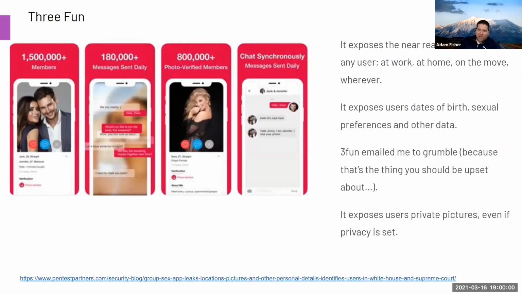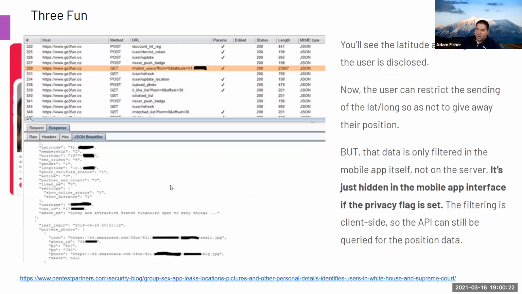And I'll give you an example here. Here we have an adult dating application that, like a lot of these, allows you to sync up with users in real time. Hey, we're at the same restaurant, we're at the same bar, let's meet up. Well, what if I turn on private mode? I don't want any of that stuff to be displayed. What actually happens when I turn on private mode? It's not that there's another private match users endpoint that now only returns the data that should be displayed in private mode.